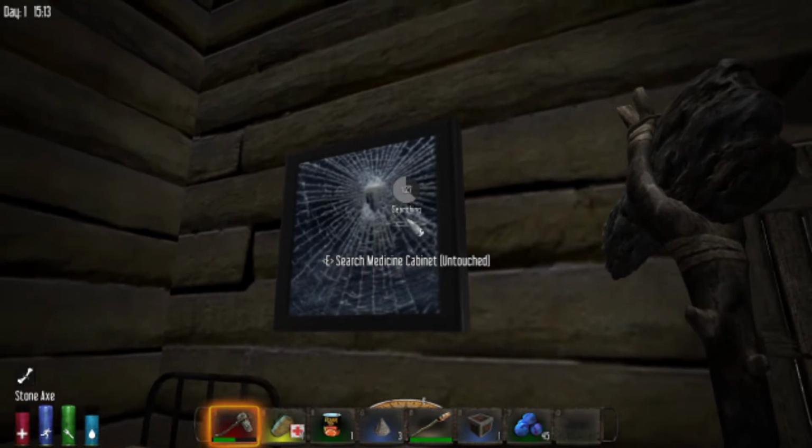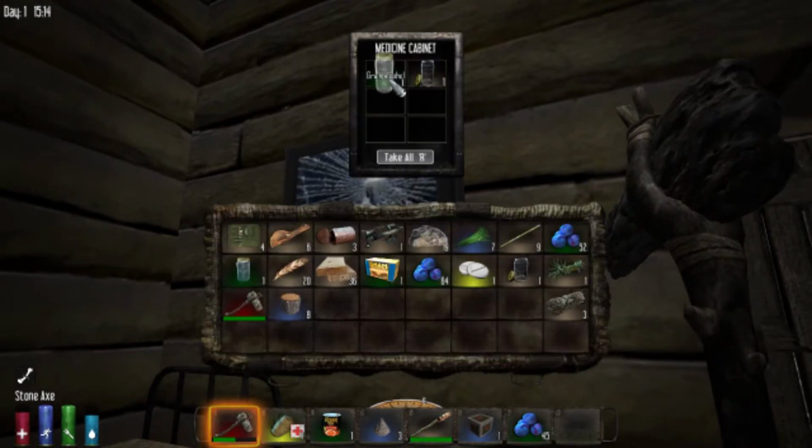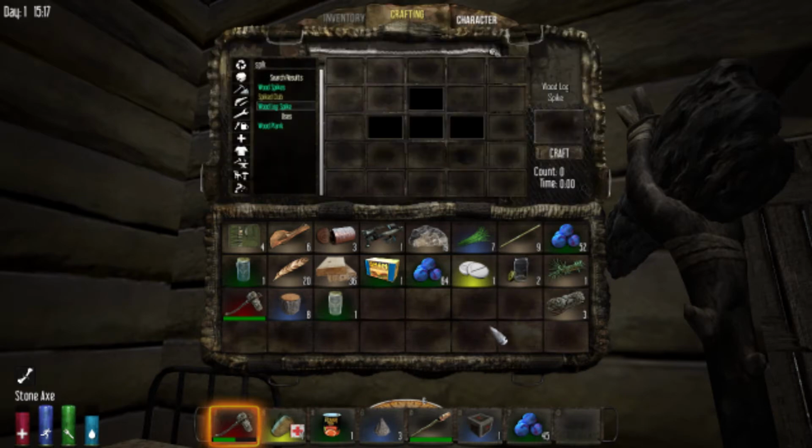And, ooh, medicine cabinet. I didn't even know that. Grain alcohol. First time seeing that. I don't know what that does. I'm kind of afraid to drink that. But we'll see what happens. I guess I'll drink it in one of these episodes.